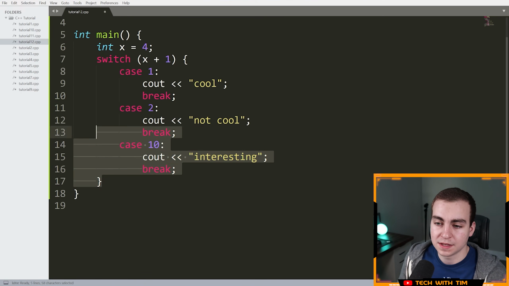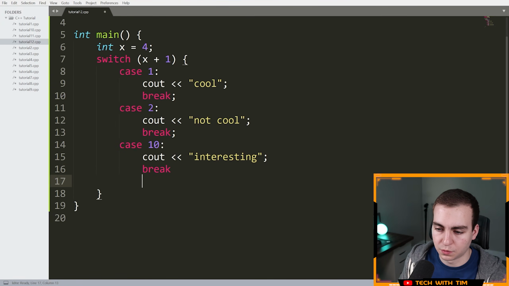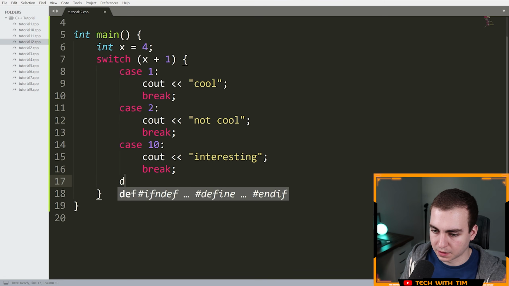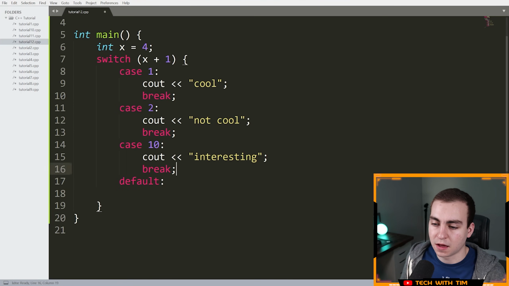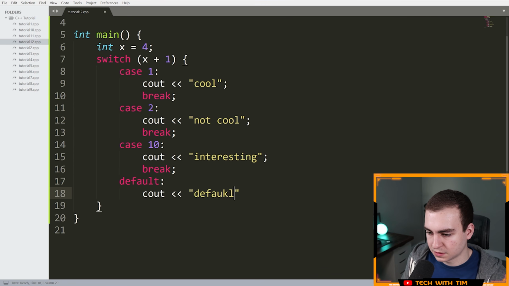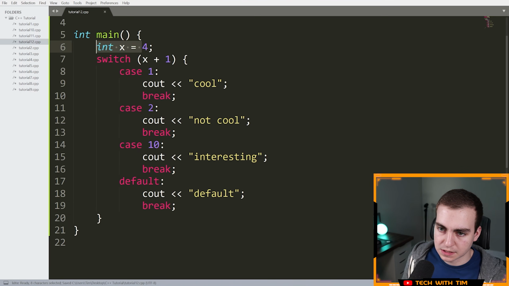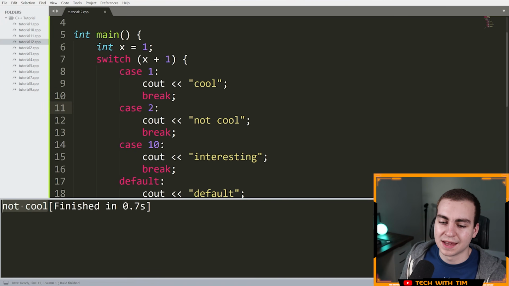Now the default case is kind of equivalent to like an else in the if else structure. So if one of these cases is not the case, no pun intended, then we have the default which will run. So I'm going to add default, and the default doesn't take anything after the colon because this is anything, right? The value of the expression could be anything other than one of these cases. And then in here we'd say cout default for now, just so that we understand this is the default case. So now if x is equal to 4, and I run this, you can see that we get default. If I now make this equal to 1 though, so our case is now going to be 2, and we run this, we get not cool.